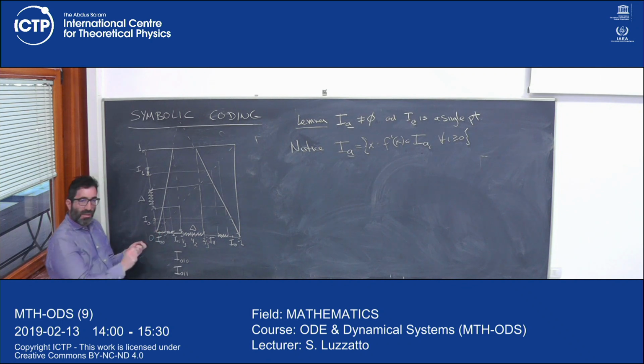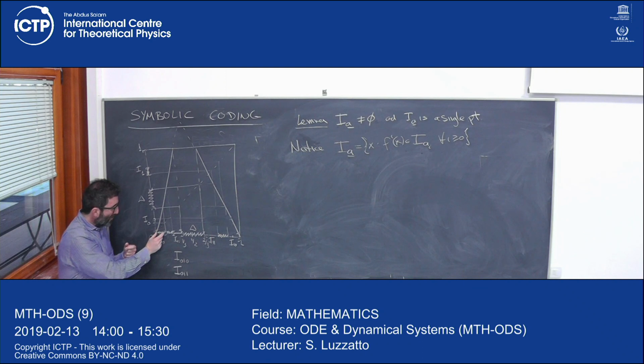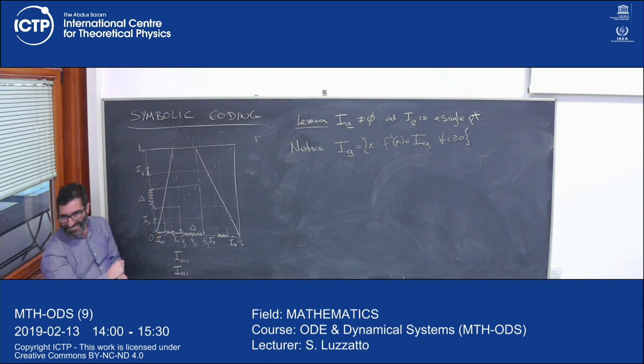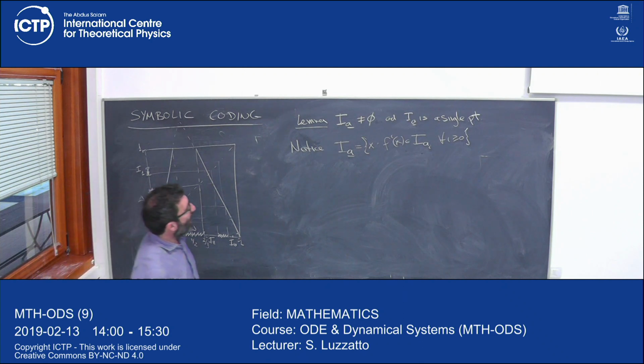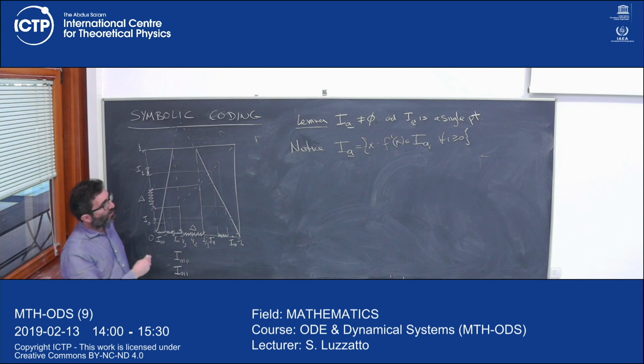You look at its image: it is 0 to 3 epsilon, then 0 to 9 epsilon, and so on. It's growing and growing. So this means that this point is moving further away, and eventually it's going to grow so far that it's going to land in I1. That point cannot stay in I0 the whole time. Okay? So this is just to get a better feeling for what's going on.